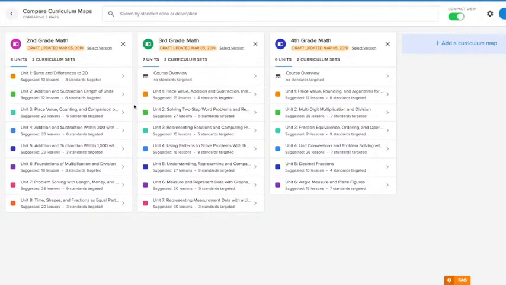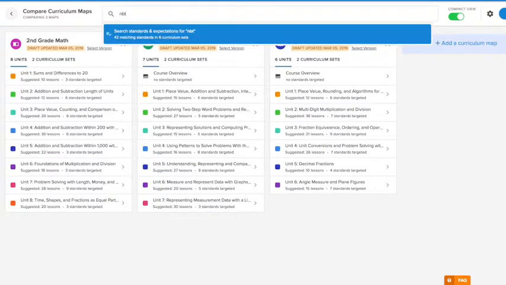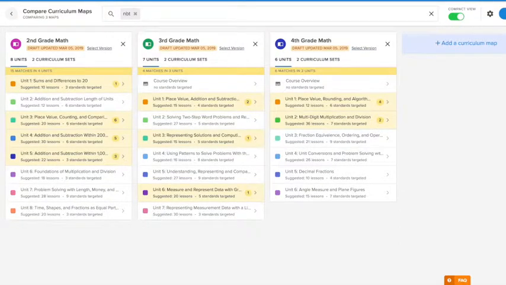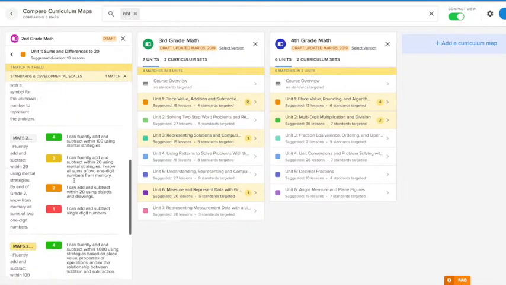In addition to manually digging into our standards within the unit content, we can also search standards by specific codes or keywords from the search bar at the top of the page. Type your search in, hit enter, and after typing in the code, the matching results will be highlighted in yellow. Results appear in the overall unit. If we click into a specific unit, we can see where these appear in the unit content.